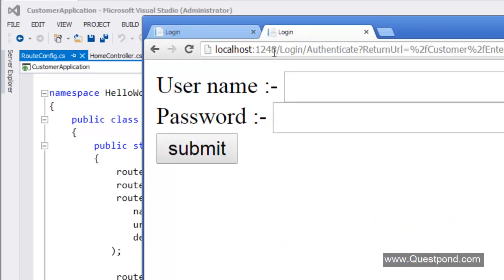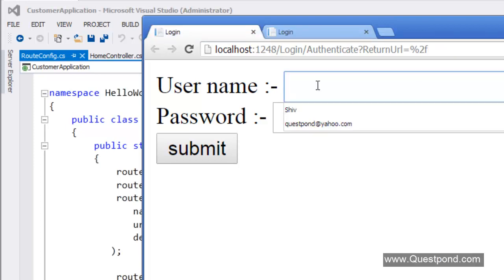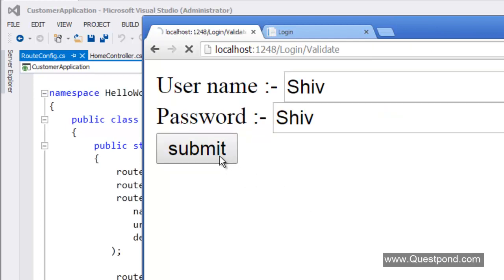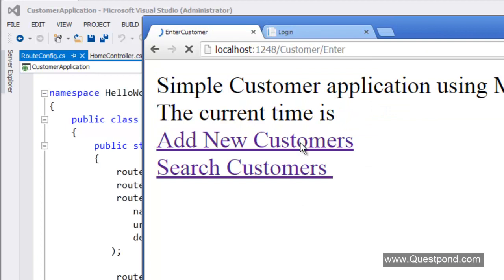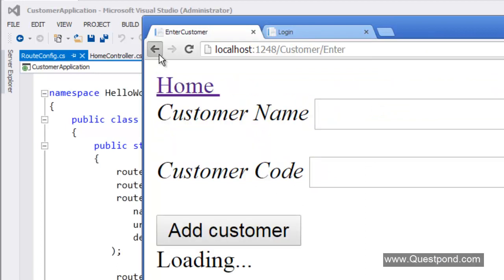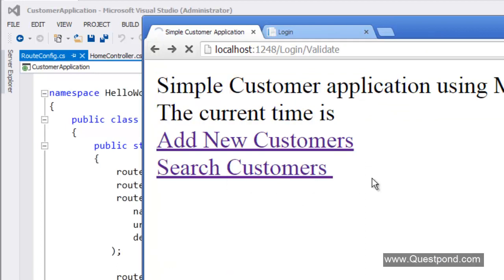So we can see now that our complete application is secured. So he cannot enter into any action, which is marked with the authorized attribute. Okay, good. So everything is working. So if I say here shave, and if I say here shave, and if I say submit, there it is. It goes here. I can add a new customer, I can search, etc. Right?